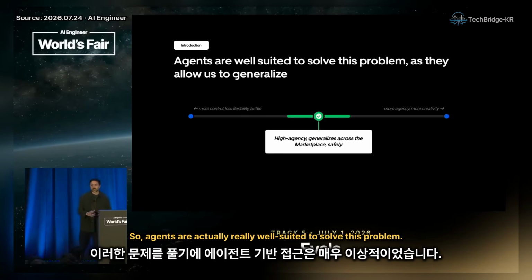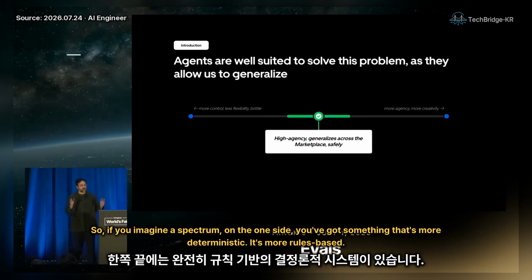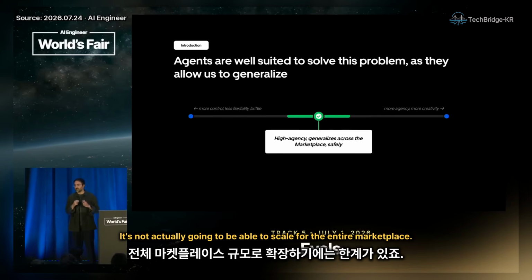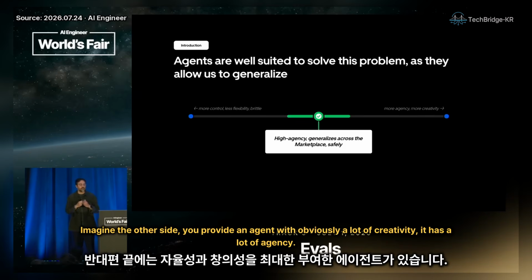Agents are actually really well suited to solve this problem. If you imagine a spectrum, on the one side you've got something more deterministic and rules-based, where you have more control over it, but it's a brittle system. It's not going to be able to scale for the entire marketplace. Imagine the other side.